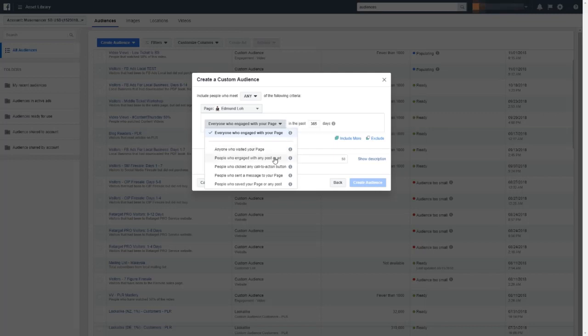Okay, or people who have engaged with any post or ad. This is really cool as well. So you can see that people have made reactions, shares, comments on any of your posts. You know that these people are interested, and sometimes they don't even have to like your page somehow, but the fact that they're there, you can actually retarget those kinds of people. Okay, so you can see that there are a few types going on.